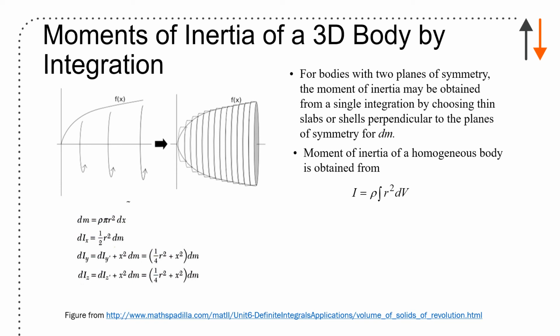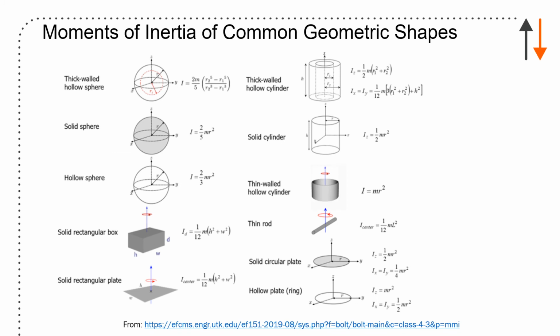You could do the same thing with disks and shells. So instead of doing a disk, you would integrate interior shells. So you just stack this up. It's like one of the children's toys I had when I was a kid. And if you do that, you just change this one. So it's the difference between the two areas and you integrate across.